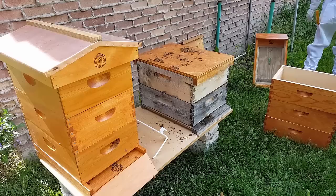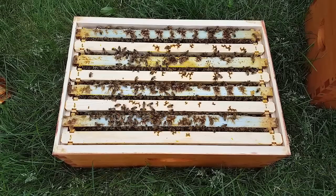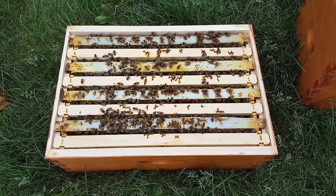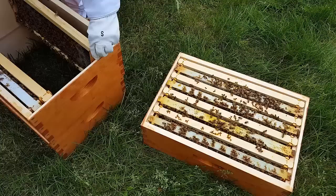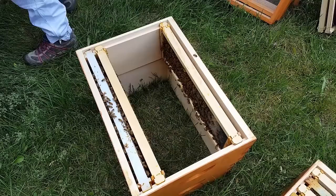So we've taken the 10 frames out of the top box. We already had bumped this hive up to two boxes using checkerboarding. Same situation in this hive as the previous hive — all the frames have been pulled. They're storing honey in the new frames and also laying eggs in the new frames. Because we are going from 10 frames to 8 frames, there are two frames left over in the original top box — those go in this box here. We are keeping the frames in the same order that we're taking them out of the previous box.